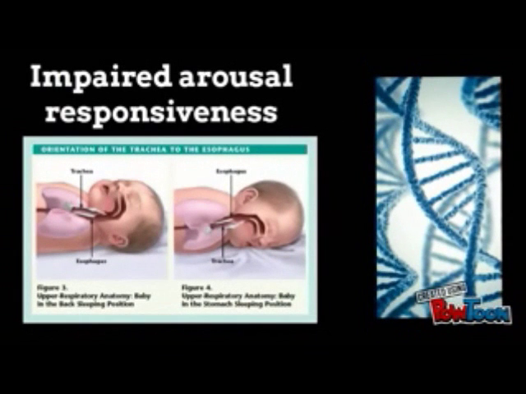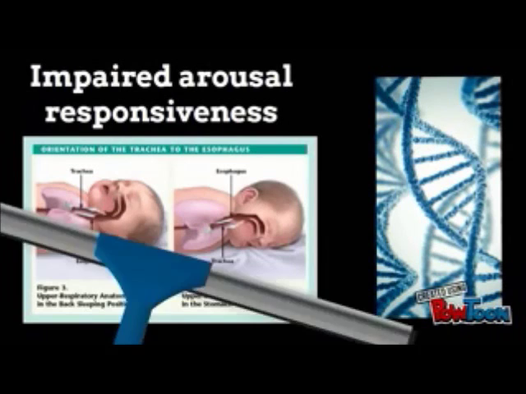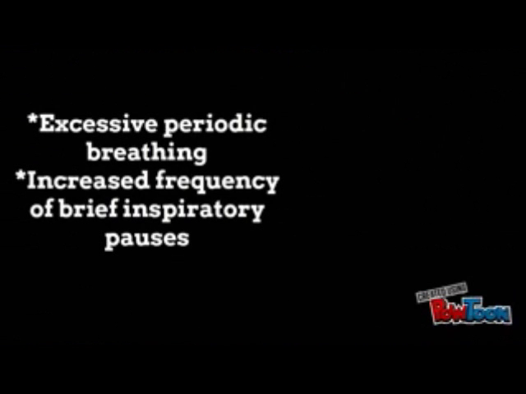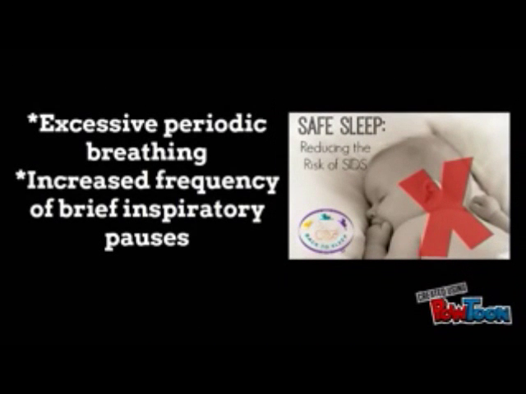Impaired arousal responsiveness to increased carbon dioxide or decreased oxygen. A genetic predisposition to SIDS has been postulated as also a cause. In one study, a genetic mutation was positively linked to a syndrome of SIDS. Increased frequent and brief inspiration pauses, excessive periodic breathing, and impaired arousal responsiveness to increased carbon dioxide or decreased oxygen can also be causes.